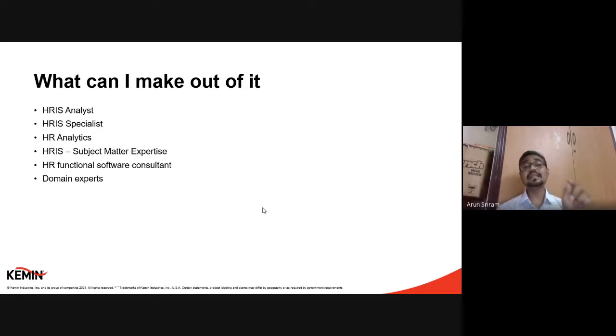Okay, so that's an area you have to think. If you are still interested in a software, you still have an opportunity. Don't worry that I don't have a computer science background and I can't become one, but there is still an opportunity. Think about it, try to explore more, you'll get to know what I'm talking about. Become a domain expert, because they want people who know the HR and then tell the software people how to work on the HR.